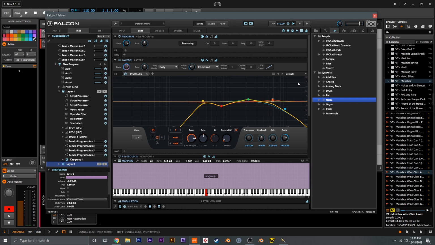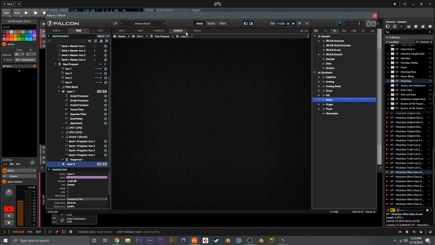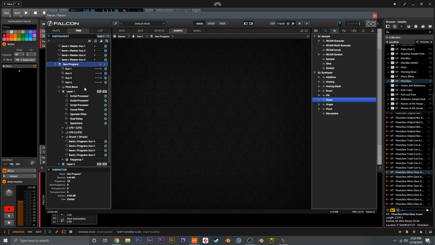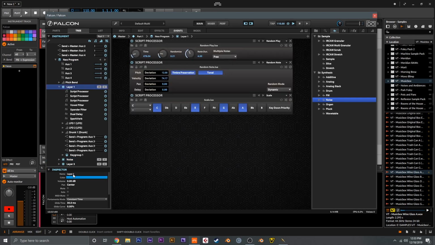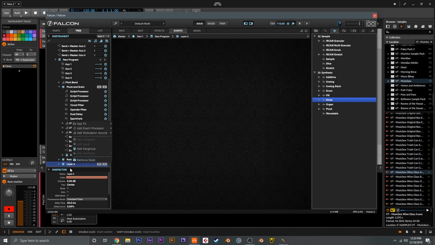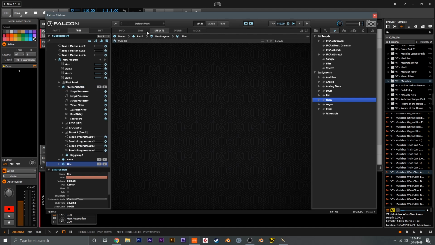So from here, you could do another layer, and you could add a new event processor per layer. So if we did a third layer, we could do some other sounds, maybe a sine wave or something. And actually, let's just go ahead and do that now. Let's add a layer, and we can name these as well, just to keep things organized. So we'll name layer 2 noise, we'll name layer 1 pluck and grain. And then down here in layer 3, we could name this just sine.